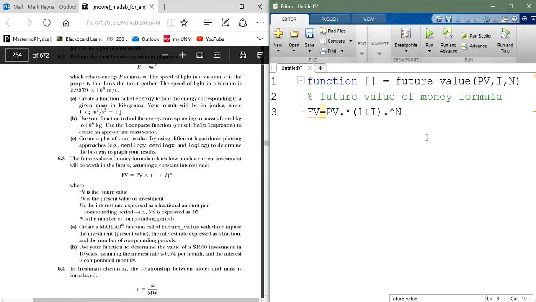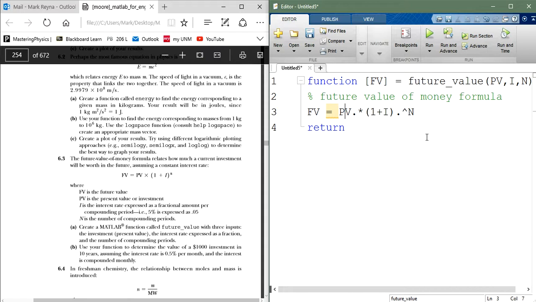You guys don't really have to do that, but if they want to send me 3 different values for each one, I want to be able to calculate that. And then I'm going to say return. And here my output is going to be FV. And I don't know why they're giving me this as an error. That's weird.